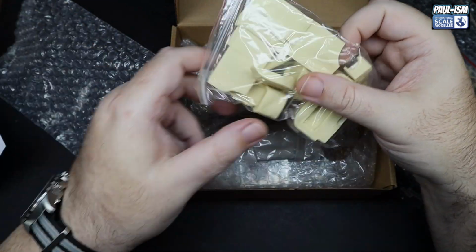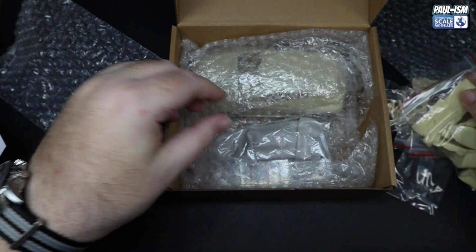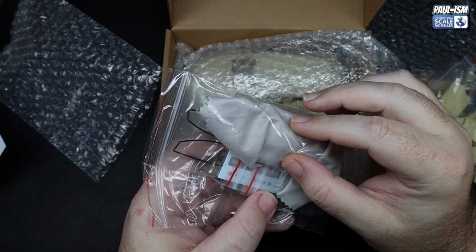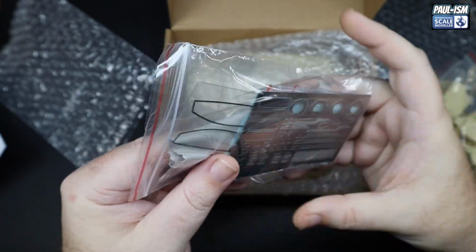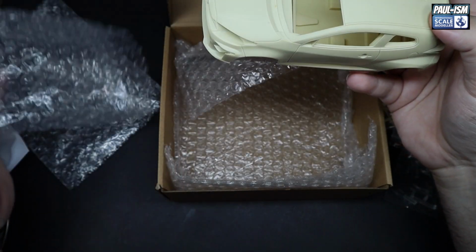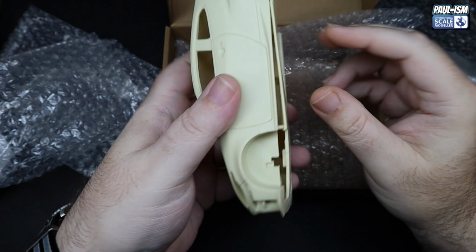And then we've got the interior. So seats are there, dashboard, etc. Like I say, I'll go through these kits more in future. I got excited about the sale. I thought it was a gift. It's actually a vac form window. All the decals are in there, photo etch, the screens, etc. So not quite as nice a kit as the BMW, I don't think. But still, if you're into Yaris, especially the GR, which is a mental little machine, it's a pretty cool kit.